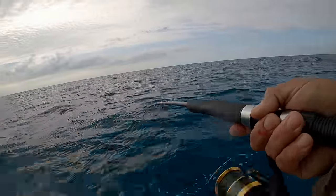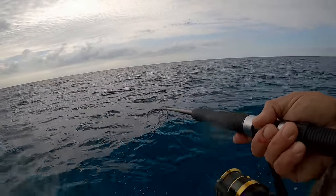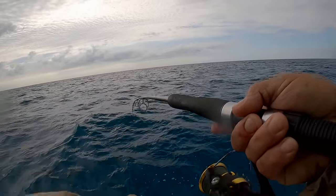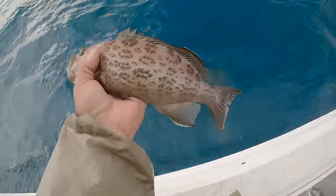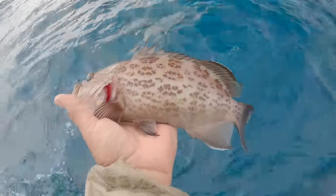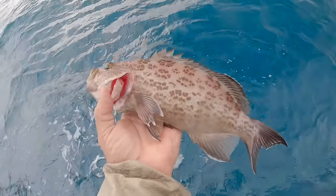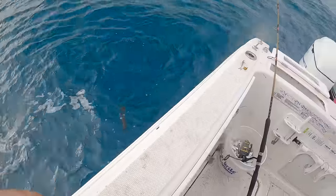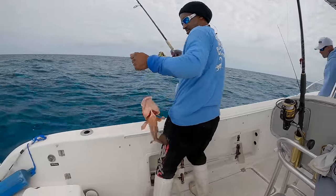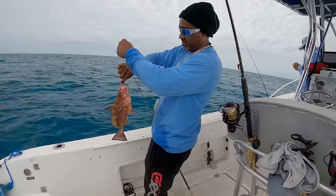And it's a little guy. They pay a lot of money for that. I know, pretty fish for tanks, saltwater tanks. Hey, got another scamp. All right, guys, that's a little scamp. Man, he hit that threadfin hard, too. See you, buddy. Little red grouper. Pretty fish. Yes, sir. Way to get him.